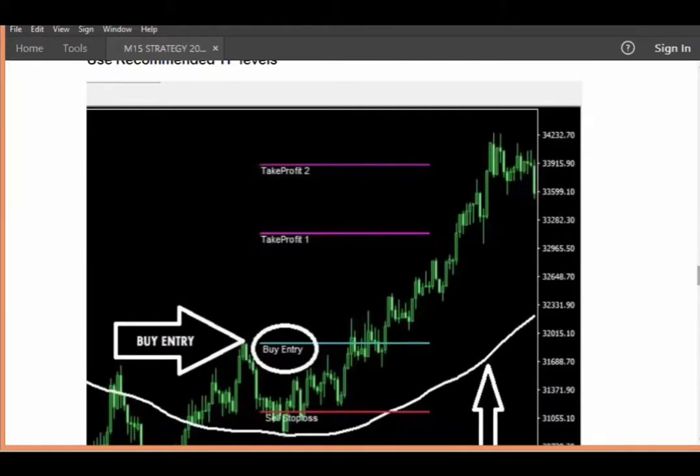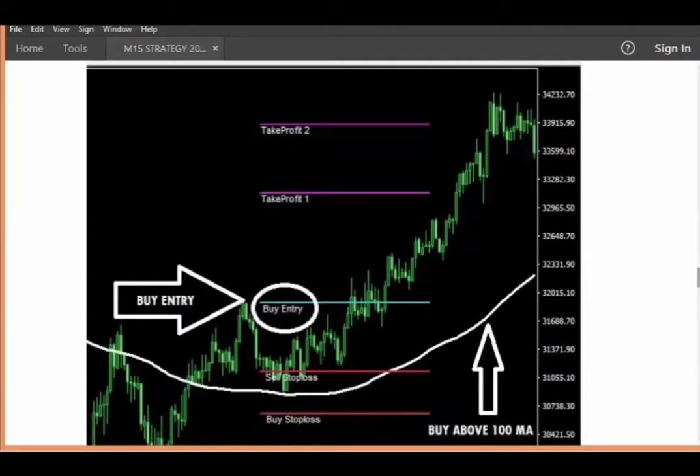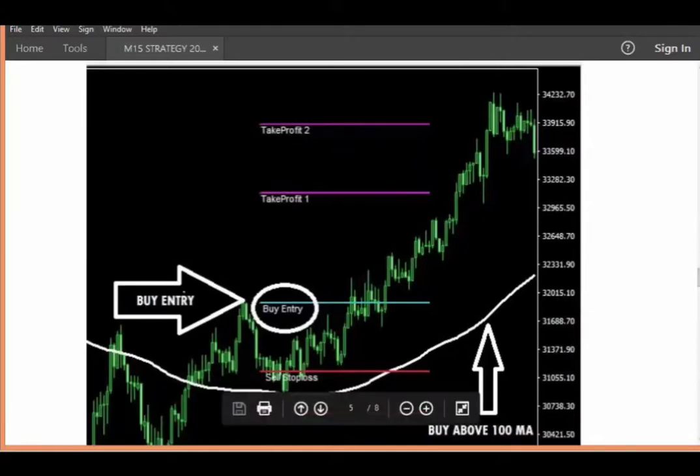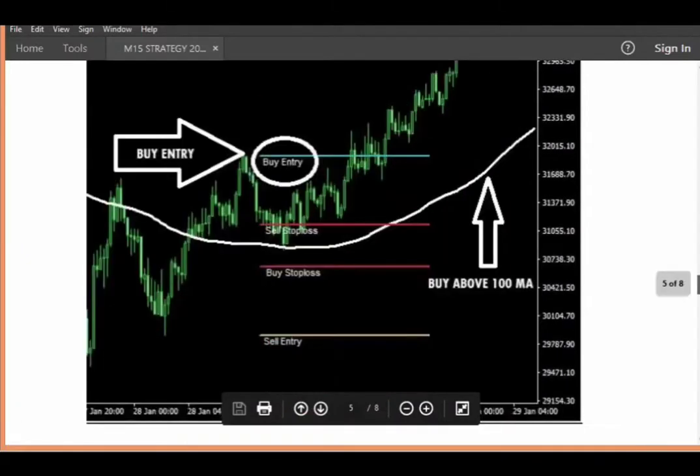So there's no 100% winning strategy. Sometimes it will fail. And when it hits the stop loss, it shouldn't devastate you. Stop losses are normal. We hit stop losses almost every time, but we need to make sure that we come out on top with our trades. So anyway, this is what I was talking about in the rules.